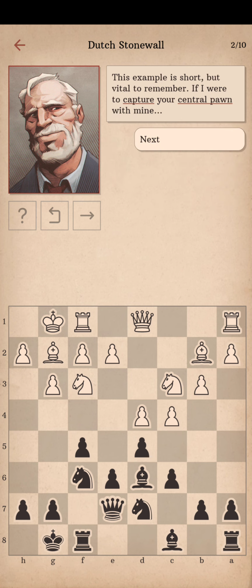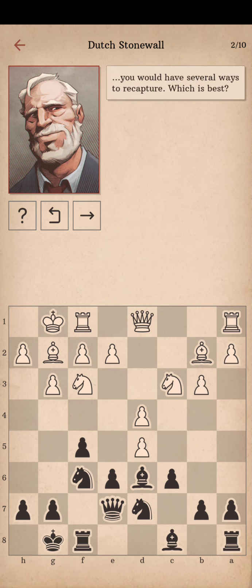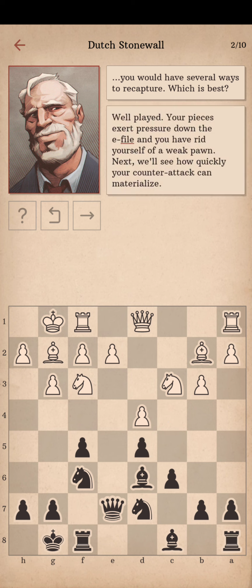This example is short, but vital to remember. If I were to capture your central pawn with mine, you would have several ways to recapture. Which is best? Well played. Your pieces exert pressure down the e-file and you have rid yourself of a weak pawn. Next, we'll see how quickly your counterattack can materialize.